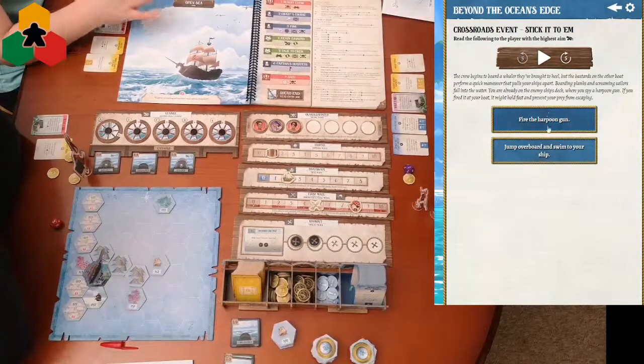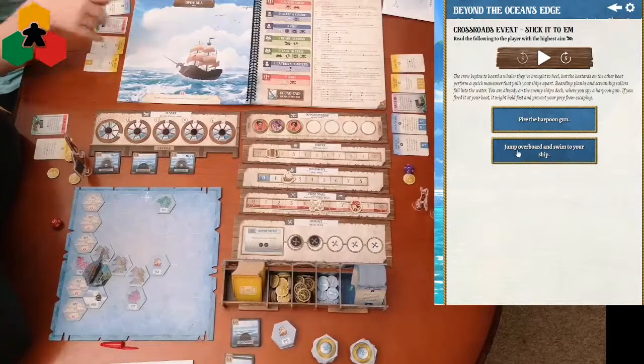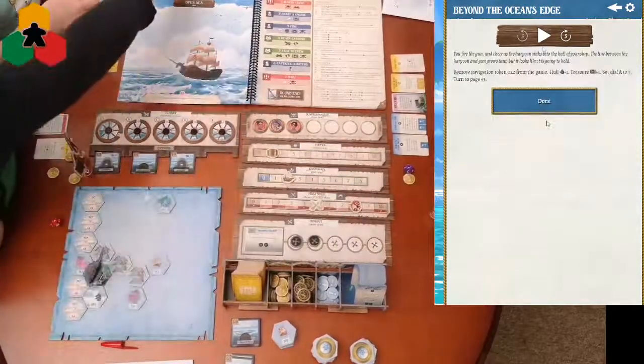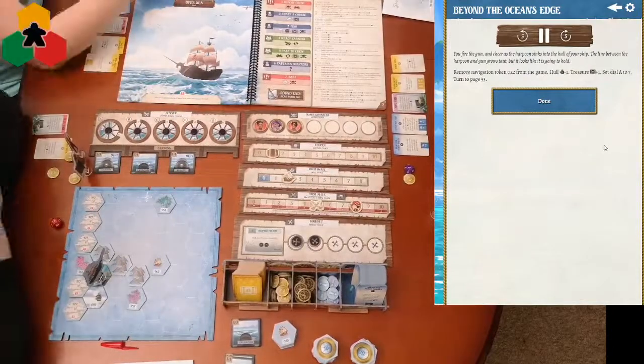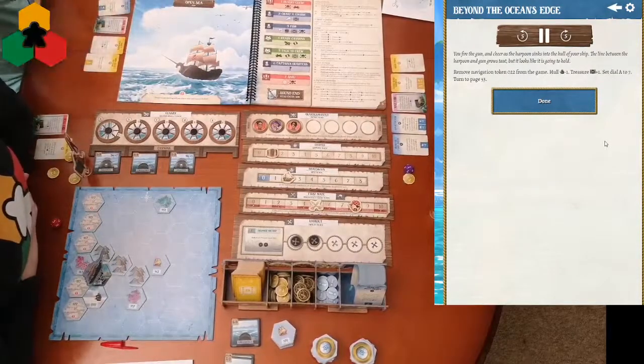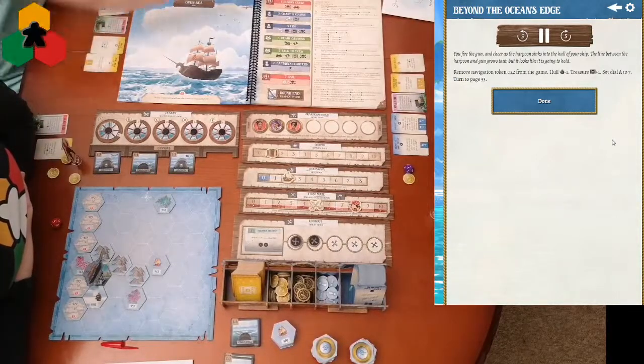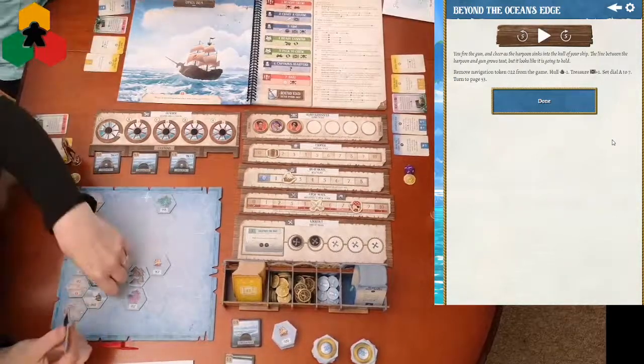Right, fire the harpoon gun, or jump overboard and swim to your ship. I'm going to fire the harpoon gun. Yeah, fire it. You fire the gun, and cheer as the harpoon sinks into the hull of your ship. The line between the harpoon and gun grows taut, but it looks like it's going to hold.